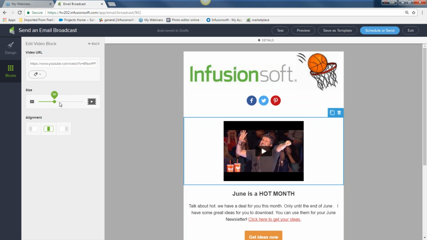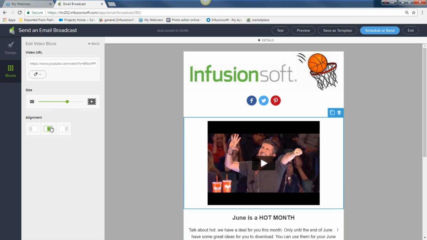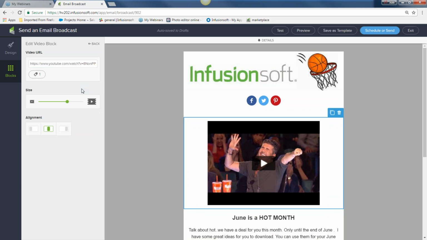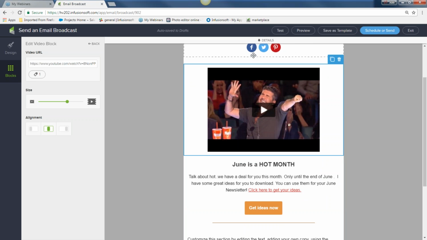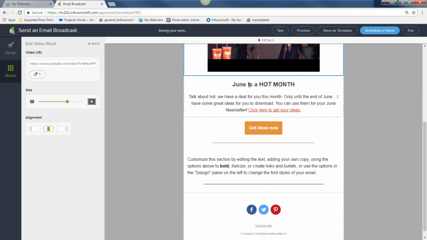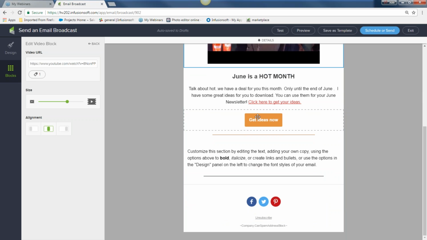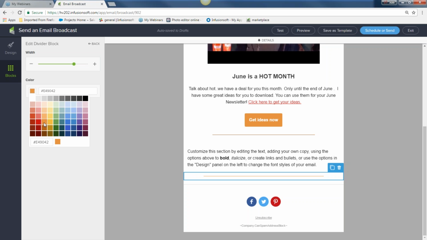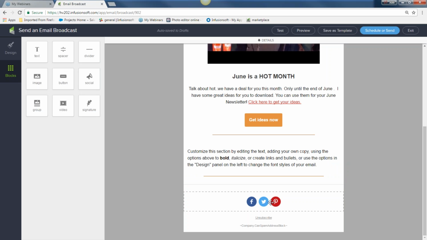You can make it bigger or smaller just by clicking on it, and you can toggle it, and I can even tag them. Click on video, hit done. Pretty awesome, huh? So we have an image, social media snippet, video, content, button, dividing line, content, dividing line that I need to change the color because I don't want it to be a circus, dividing line, and our social media snippet.